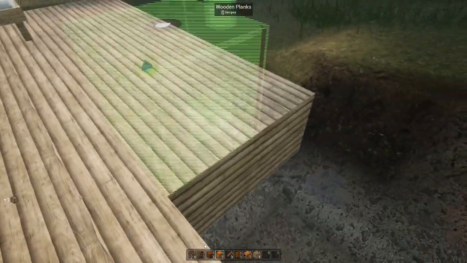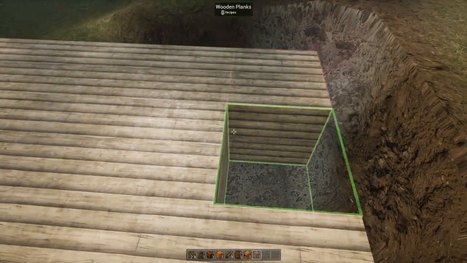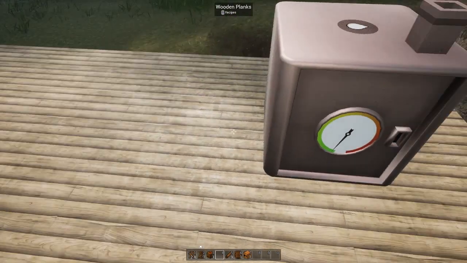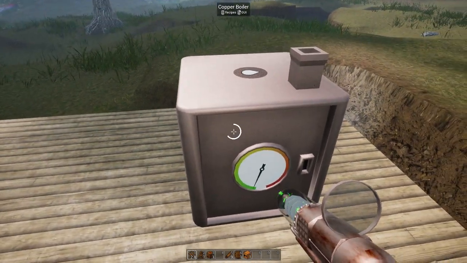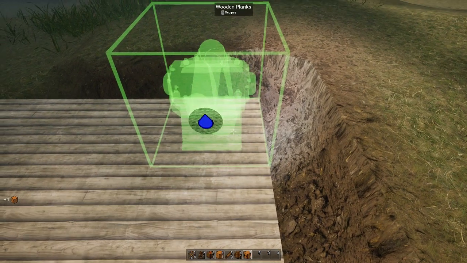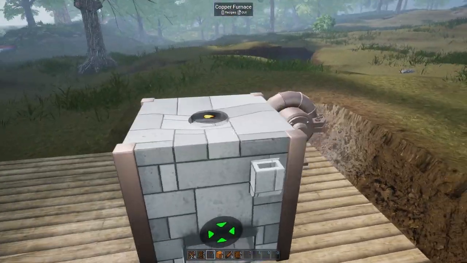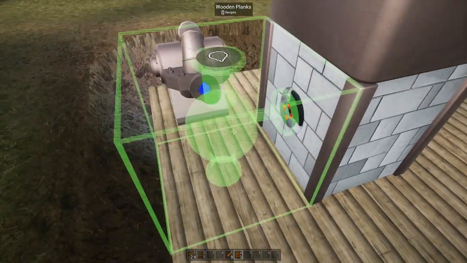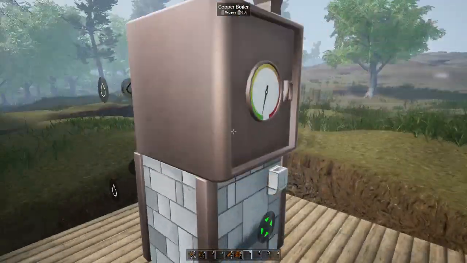Let me out. Okay. So we need to put that back. We need to have this there. It still feels wrong. That's the wrong one. That's why it felt wrong. So the water collector there. The furnace here. Thing there. Pipe it up to it. Boop and boop. There we go.